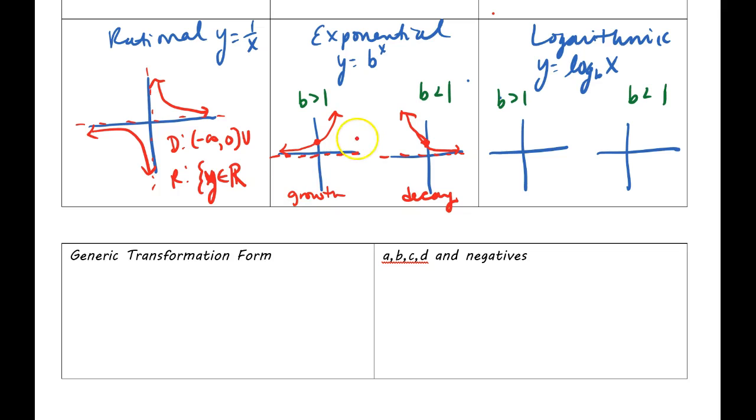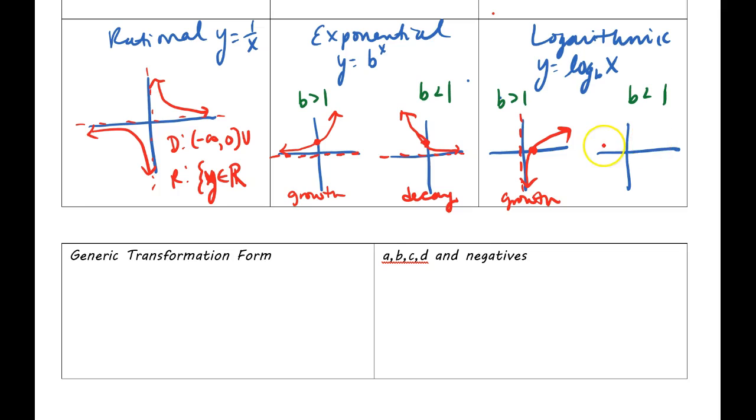Well, now we take this graph, we imagine that diagonal I mentioned earlier, and we're going to flip it. So what happens is logarithmic, if this number is bigger than 1, it's a logarithmic growth, just like I said over here, and it looks like this. So everybody switched, which means this horizontal asymptote is now a vertical asymptote. And instead of crossing at 0, 1, we cross at 1, 0. So inverses mean x's and y's switch places, and that's exactly what's happened.